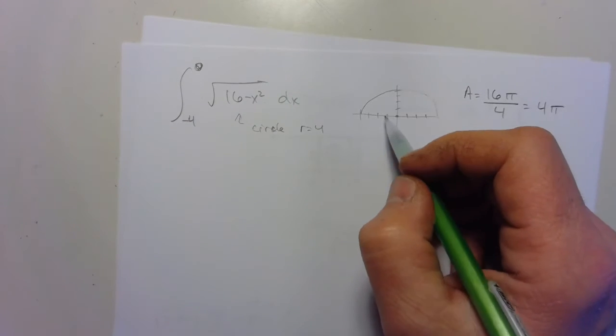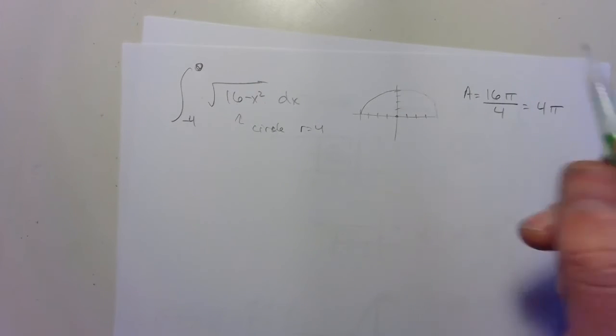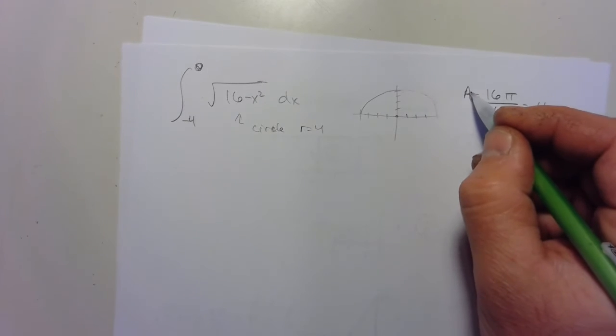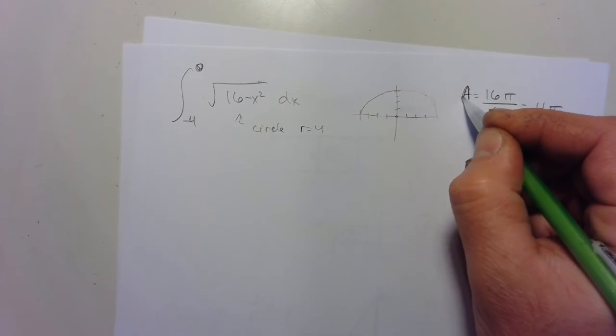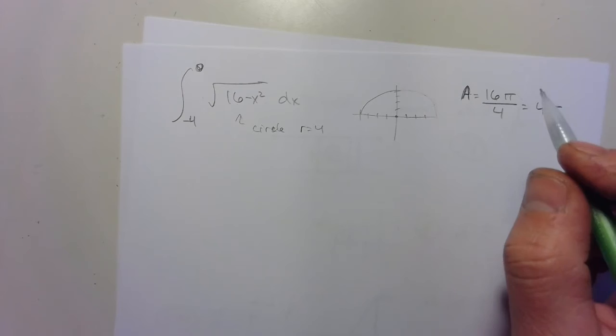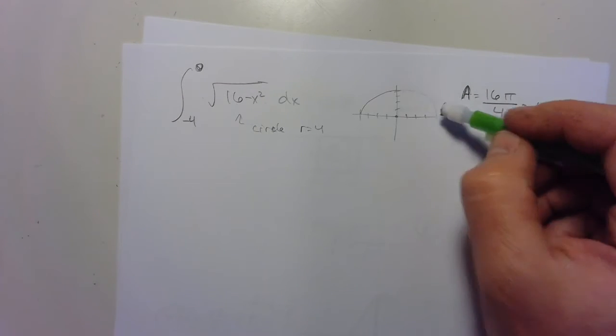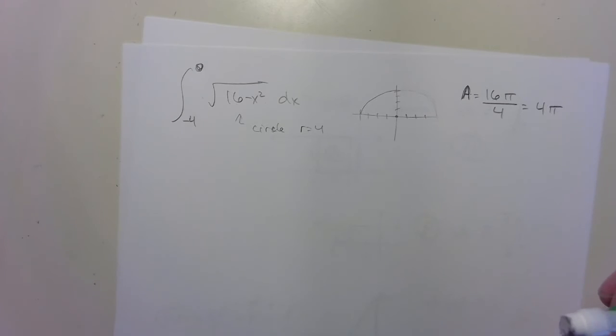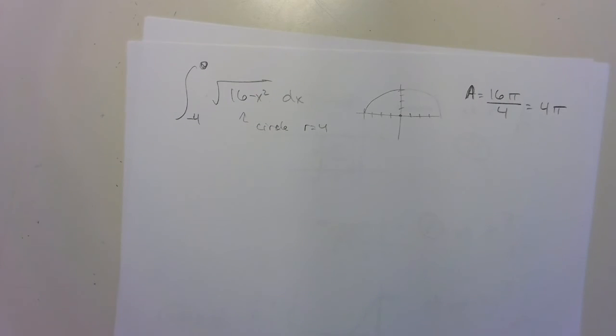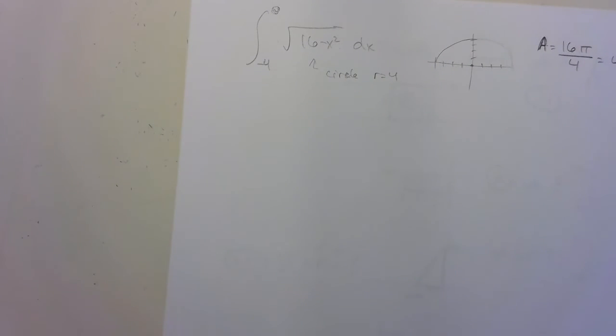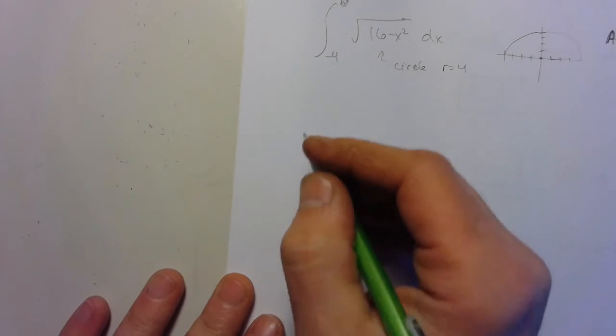Okay. If you have a portion that's in between, well, this is impossible to do, right? So you'd have to have a calculator to do it. Even with sophisticated techniques, it's really impossible to do. And you'd have to use your calculator to figure it out. Okay, so you don't have to really worry about that. Okay. Let me go through a couple more examples just so you feel comfortable with this before you tackle the homework.